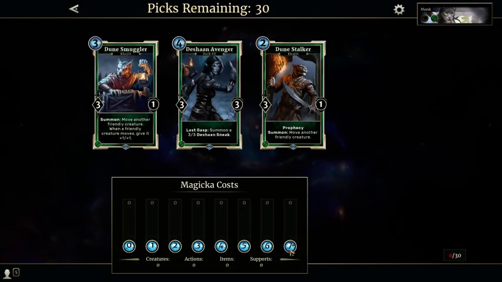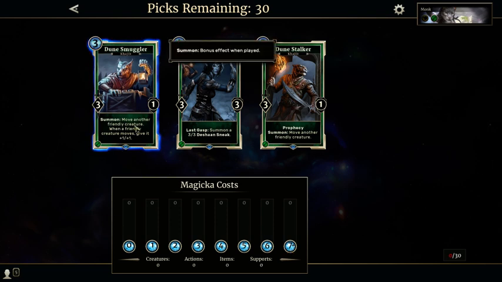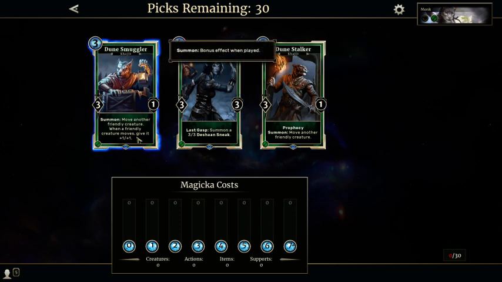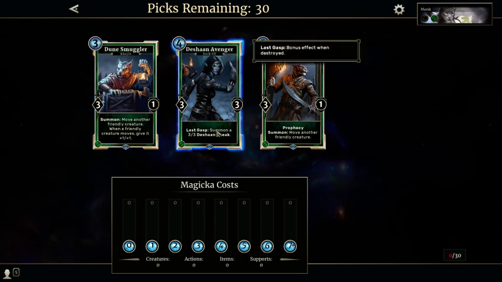Alright, so we're going to go ahead and do the draft now. Dune Smuggler's a great card. We move a friendly creature and give it +1/+1. Now this Deshaun Avenger is also really good value because its last gasp is another additional 3/3. So this is kind of a tough choice. I really like the Dune Smuggler. It allows for some fun tricks and plays, but I think the Deshaun Avenger is just better value, and it will stick around on the board longer. So we're going to go ahead and take the Avenger.